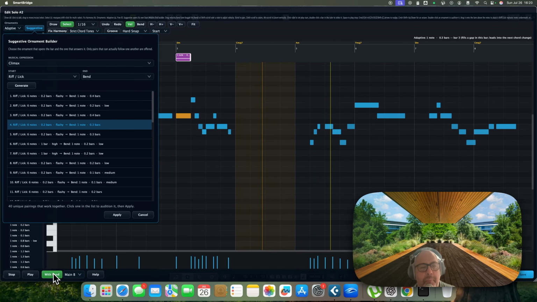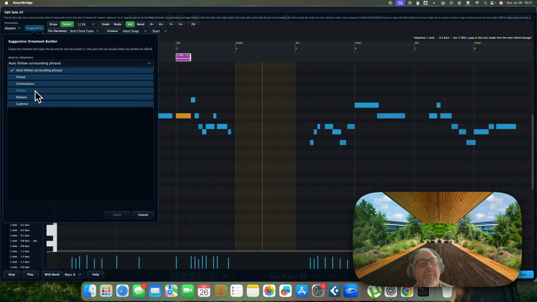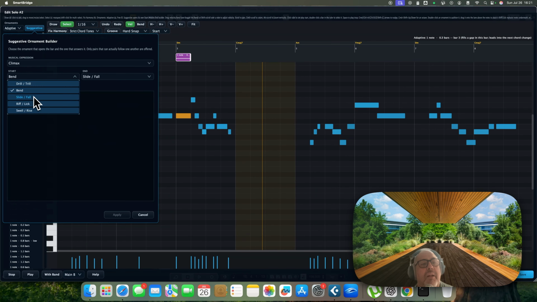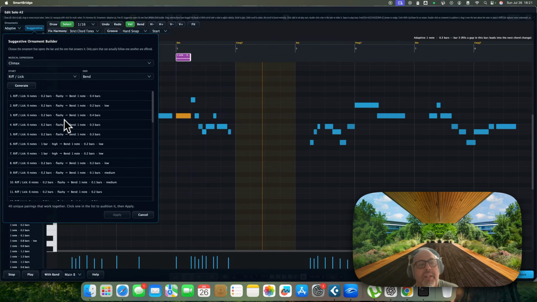You can audition with or without the band. In this case, I will turn the band off because I think they're sounding too much. Climax, riff lick, and with a bend. So let's listen to them together.